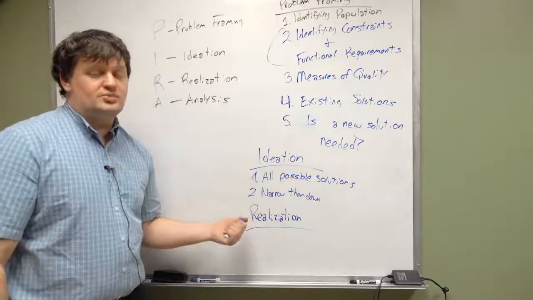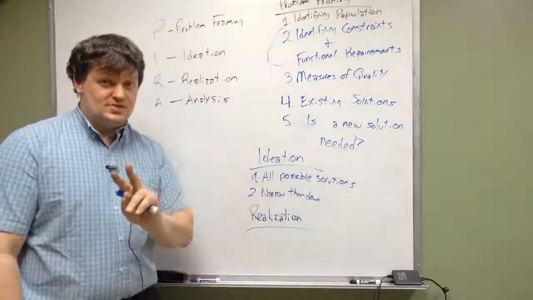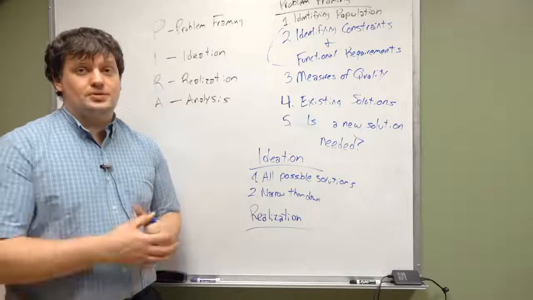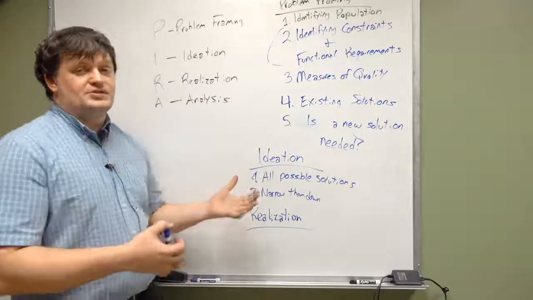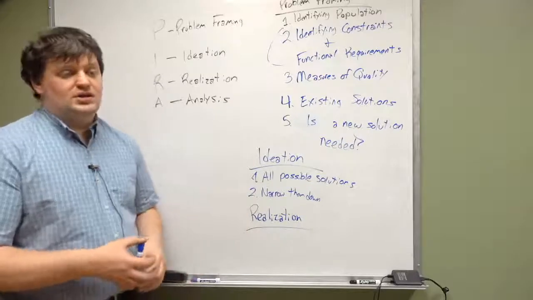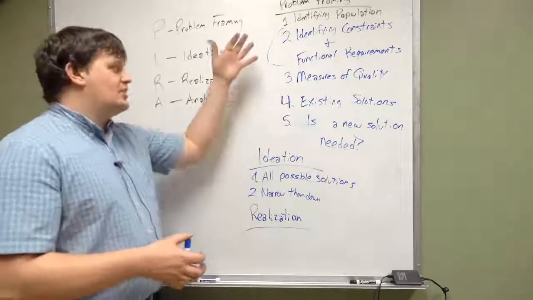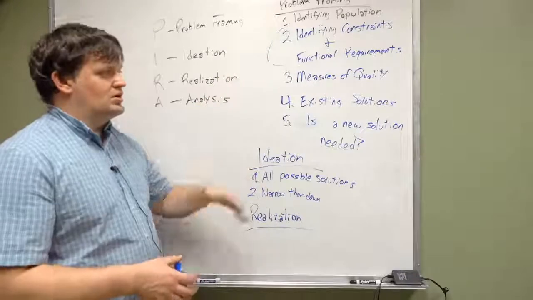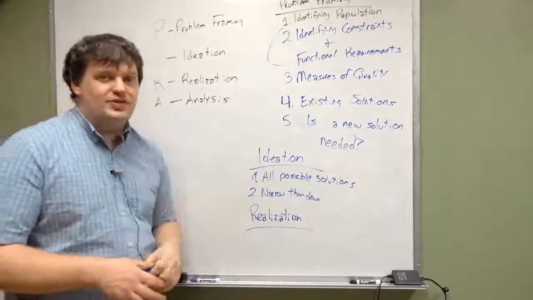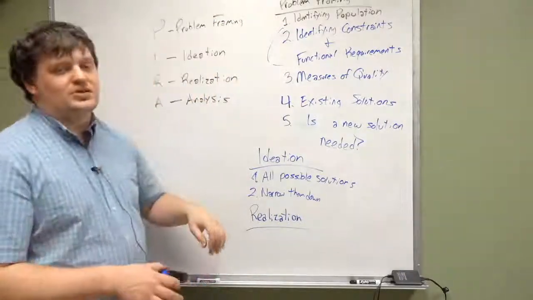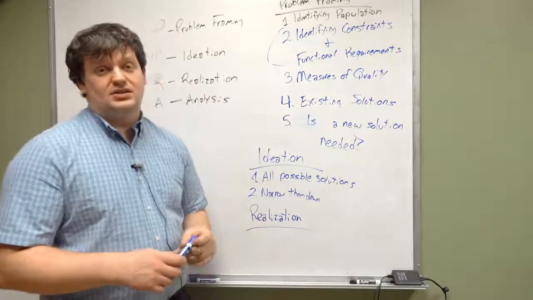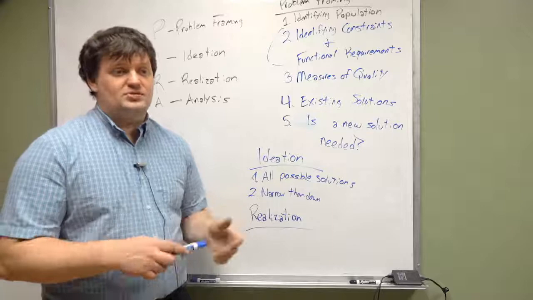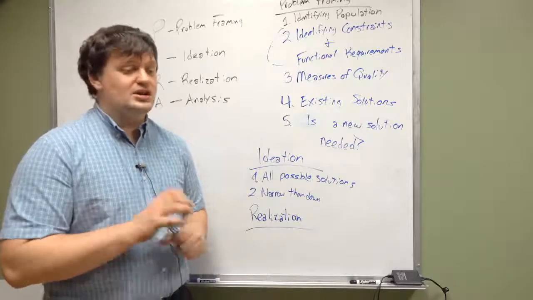Okay? We're going to be following this process twice this semester as part of a group. And you're going to show how well you can follow this design process. And we'll talk about different aspects, how to effectively find measures of quality, how to really well define constraints and functional requirements, how to compare solutions using Q matrices. We'll do all of that. We'll get there. You know, we have a whole semester to learn. We're not going to do it all on day 1.